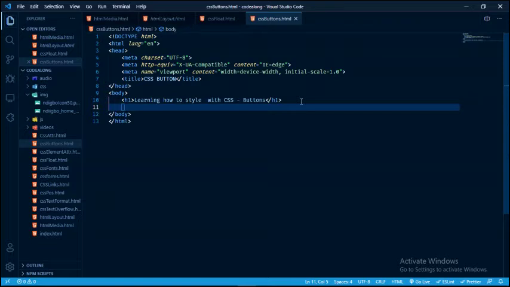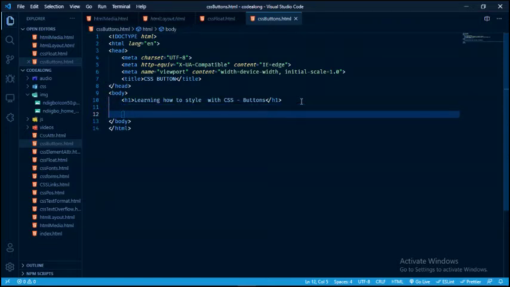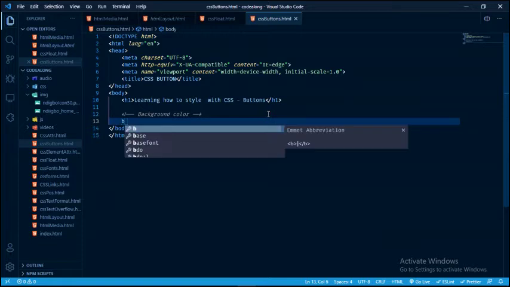So first of all, we'll be styling our buttons, giving them a background color. Our button should be something like this.